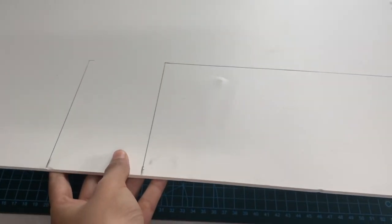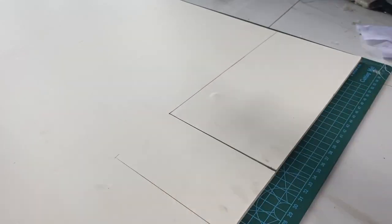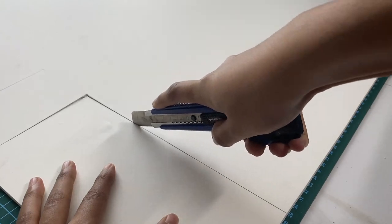So firstly, I cut out 2 pieces of this weird board. It wasn't completely wood, but it was hard. I don't know what it is. So I cut it out based on my back measurements.